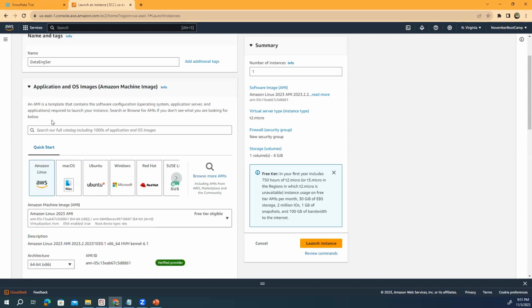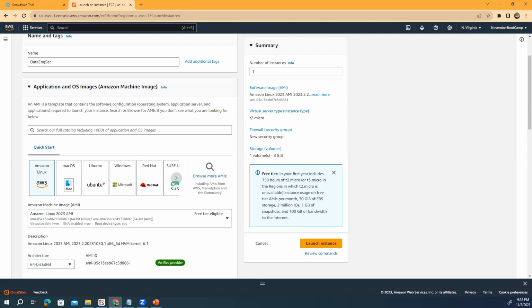The next thing I'm doing is choosing an OS. Without the operating system, you cannot have a virtual machine created. In data engineering and data analytics, most of the operating systems that we generally create are going to be Linux based. Of course, we'll be creating Windows based servers when we come to database applications, but initially we plan to create only Linux based servers, and they also come as free tier.